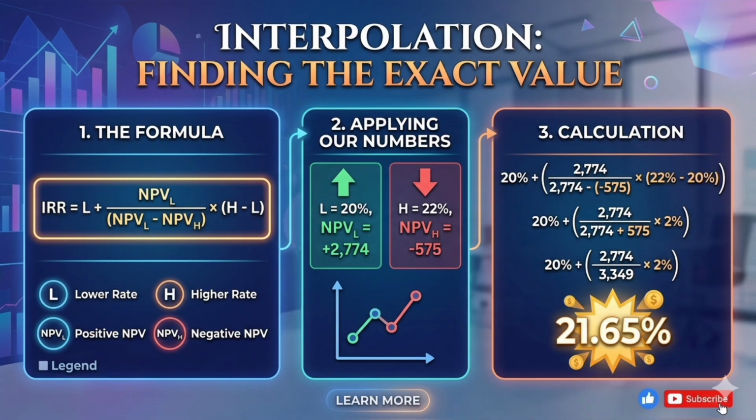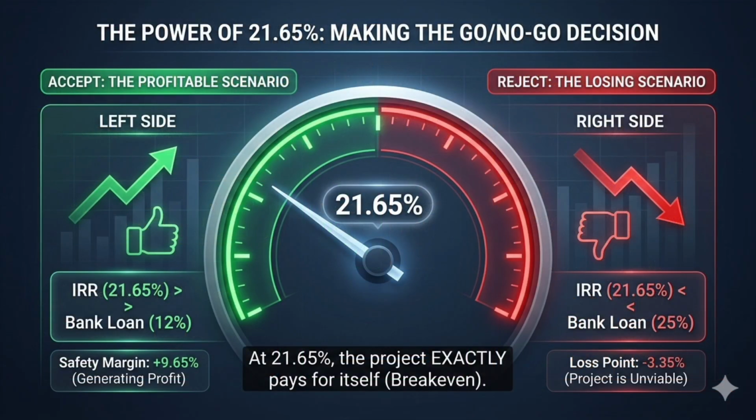Multiplying with that 2%, we are converting our ratio into a percentage. Then we add this to our lower percentage, that is 20, because our IRR value will be above 20. So we add this value, 1.656%, to the lower percentage 20, and we will get 21.656%. That is the IRR, meaning net present value is 0 at a discount rate of 21.656%.